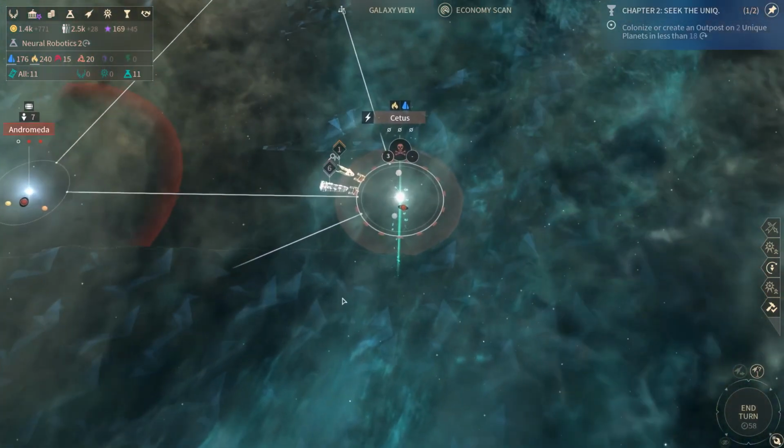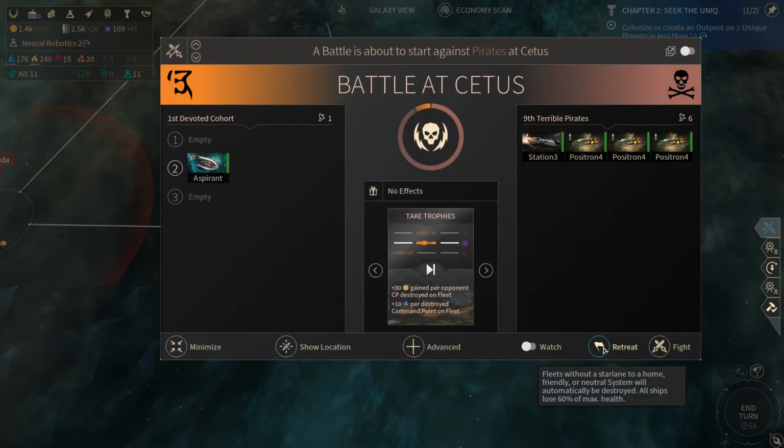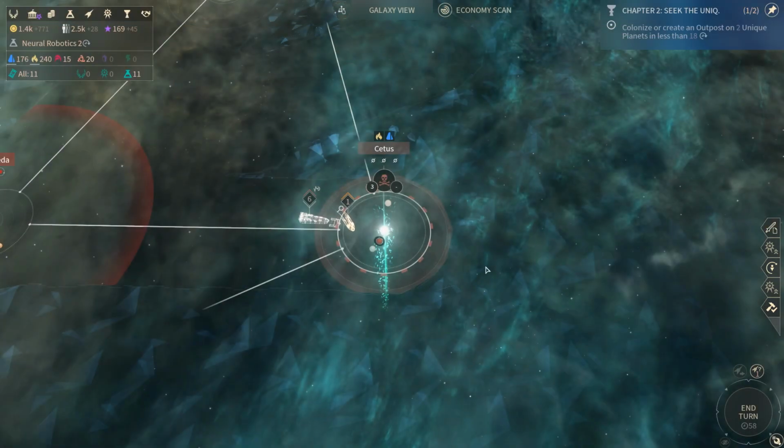Oh, we discovered a very large pirate fleet. Okay, well, the good news is we can retreat. So when you hit the retreat button here, you are attempting to retreat via an unknown star lane. If the destination is unavailable, it will be destroyed. We're just going to go ahead and run.